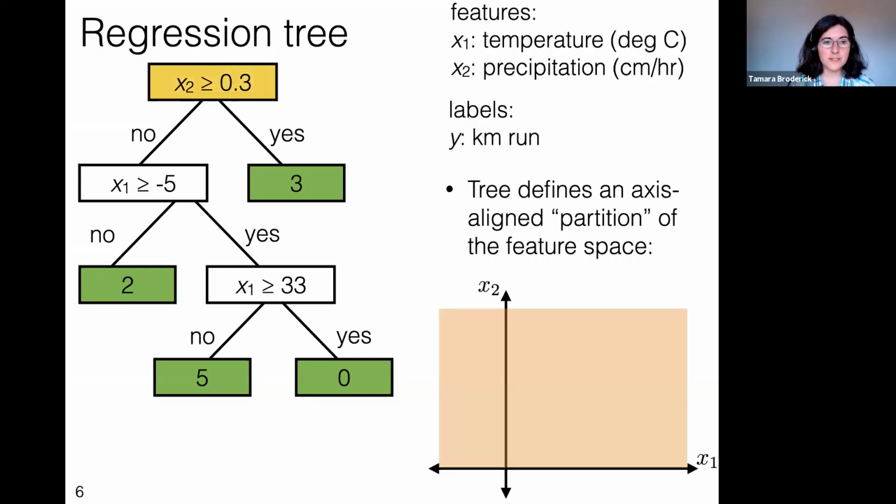Okay, so first, before we get to the root node, first we have all of the feature space. So in this case, that's x1 any value, because we can have sort of any value in degrees Celsius. I mean, technically speaking, there's a lower limit to that, but basically all the allowable degrees Celsius. Then x2 has to be greater than 0 because it's precipitation. Can't usually have negative precipitation. And so we have some whole feature space that's here in orange.